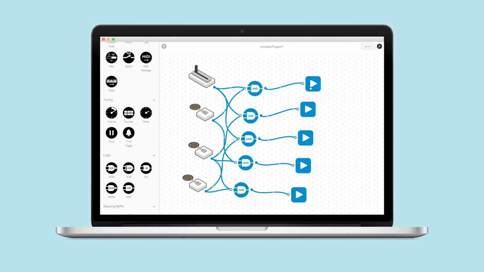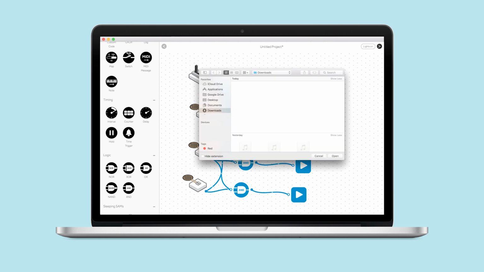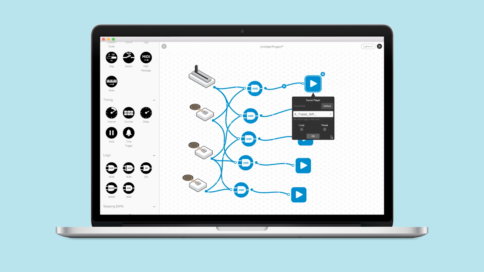To put in your own guitar riffs, download any file in .wav format. Double-click on the sound player to customize. Select the folder on the top left of the pop-up to insert your downloaded file. When you select the folder where your file is saved, the contents of the folder will appear in the app.